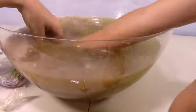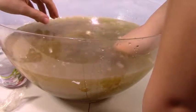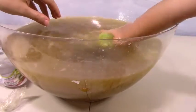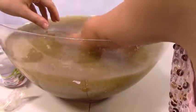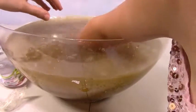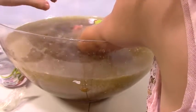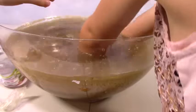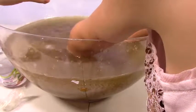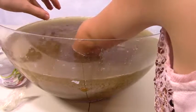Oh man, that water is getting kind of gross looking. It's like a brown. There's so many different colors in there. We're just waiting now on our Apatosaurus and Tyrannosaurus. And if you're real quiet, you can still hear our bath crackles. I can't believe the bath crackles have lasted this long. Oh my gosh. Oh, it's coming.